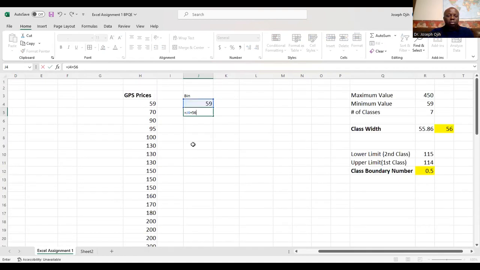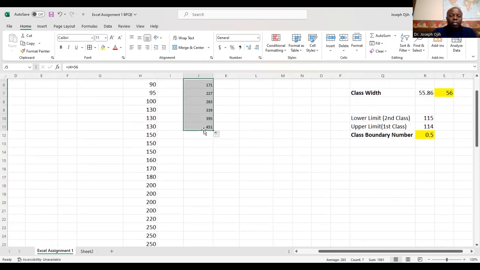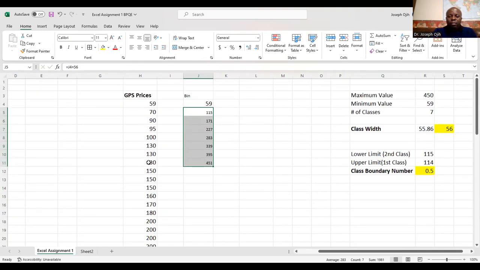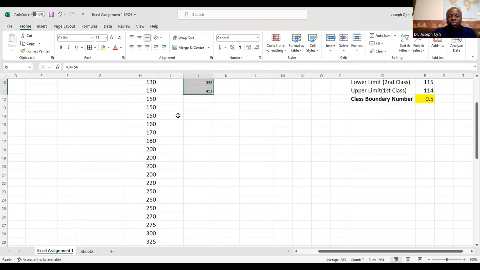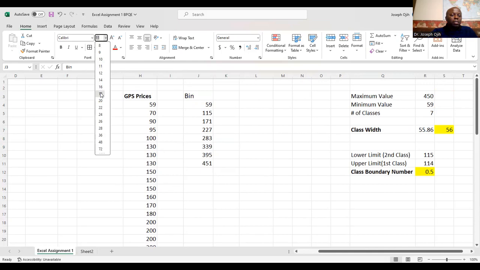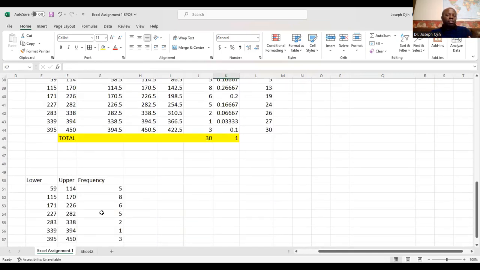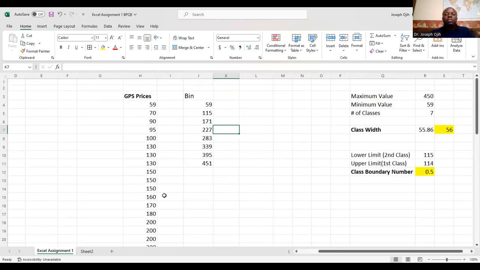So I'm going to use that for the bin range. I'm going to go this way and then draw it down. 451. See? My last, largest number is 450, so 451 is good enough. So that will be my bin range. Make it 16. So now I can draw the histogram. Bin is almost like a width, the class width. Since I tried to get it direct from here, it didn't give it to me, I'm just going to use this method.